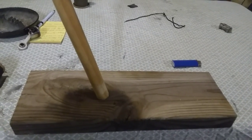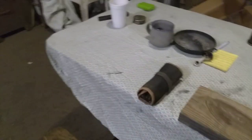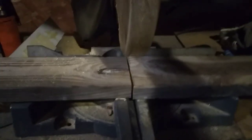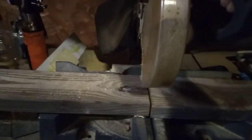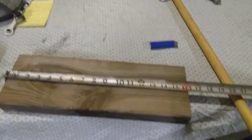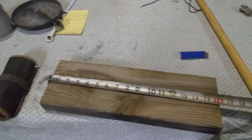Let's move this project along a little. So what we've done is we cut ourselves a big old fat one, you know. We didn't measure. This is all purely eyeball. But because we're making a video, what did Jared's eyeball say how big it should have been? Damn, 16 inches.